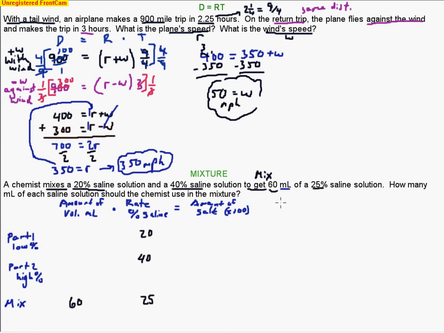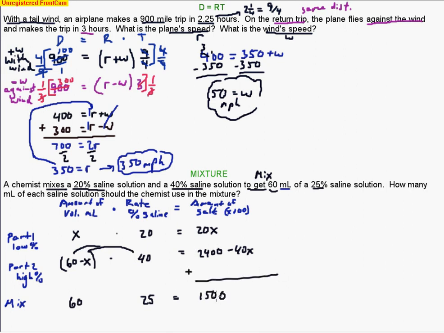So they're asking how many of each do we need. So we don't know. They don't ask for a specific one. They want both. So we call one of them x. The other is an expression. Remember, they've given us the total, so it's going to be the total minus x. And then you just multiply across. So you multiply these. X times 20 is 20x. We have these two numbers. We multiply. Make sure you use that distributive property when you multiply this. So it makes 2400. And then a minus 40x. And then over here, we multiply 60 times 25 makes 1500, and then just bring down that 0. Remember, these two get added together, and they equal this total.